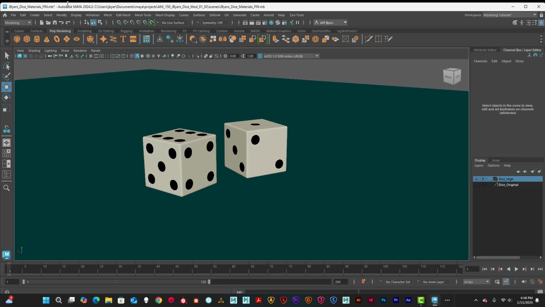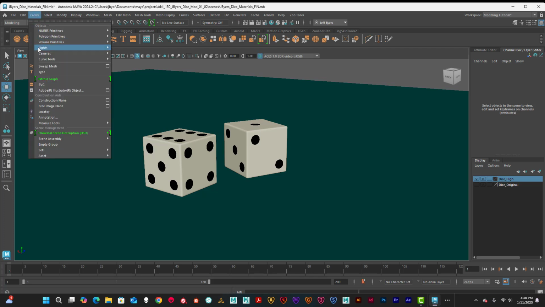So the lights, we can use regular lights as far as lights go. So we're going to go to Create, and we can go to Lights. So lights, we got ambient light, which we're not going to use. We got directional lights. We are going to use those. I'm going to get into the other lights here. Spotlights are fun. Area lights are fun. Directional lights, this is more an exterior. Since we don't have any walls or anything, we can use directional lights. If you have walls, can't really use directional lights because it will hit the outside of the walls and not get in anyway. Point lights are like a light bulb.